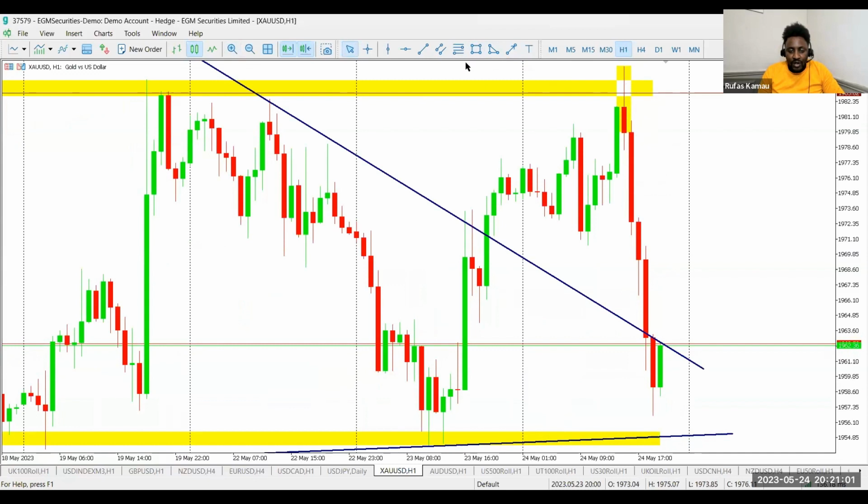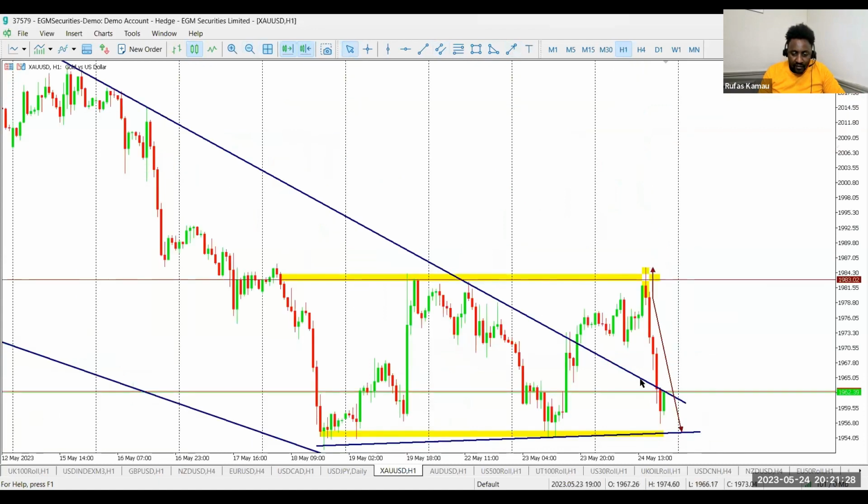After the formation of this candlestick, it makes sense to go for a short selling position, set your stop loss just above that tail, and then your take profit all the way down, and that's on the support level. From what we have seen after the formation of this candlestick, there were 1, 2, 3, 4 straight hours where gold prices were going down towards the support level up until the current candlestick.